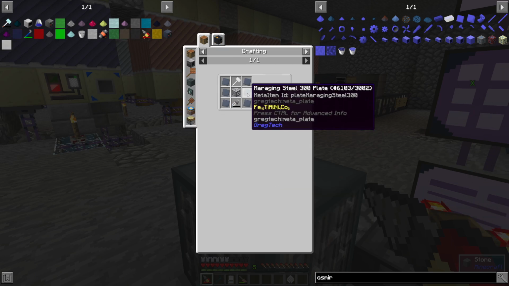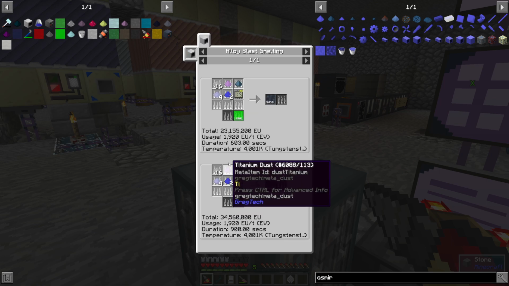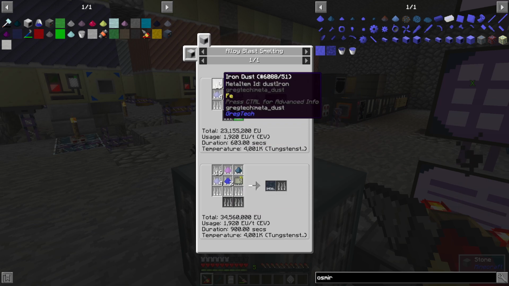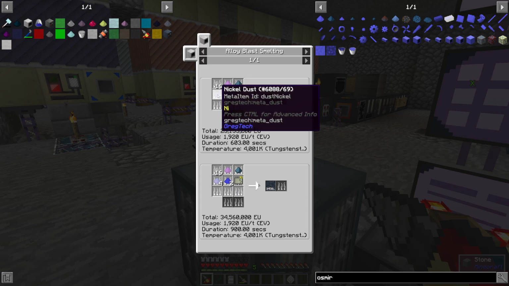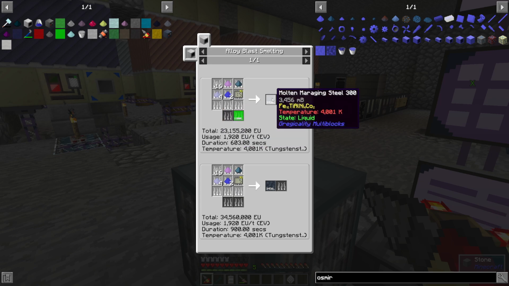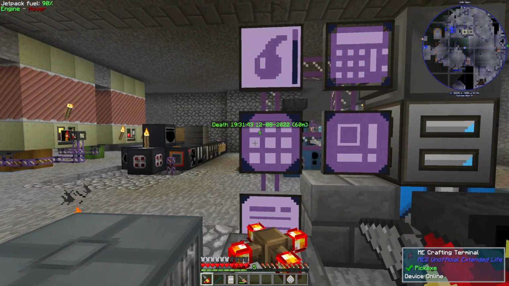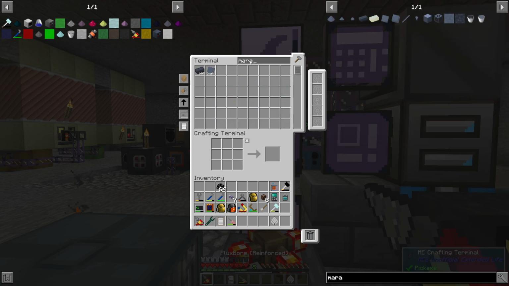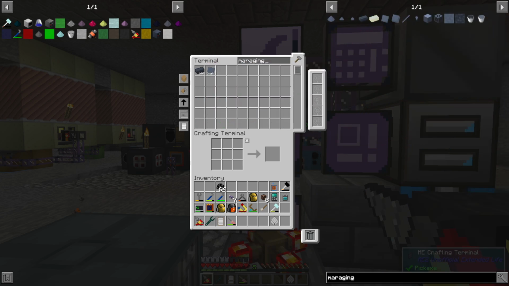And that is made of miraging steel 300. What a name. And that comes from the fluid, iron dust, titanium, aluminum, cobalt, and nickel. And we get 18, 22, 24 ingots. So that's quite a mess. Oh, and we do need to get the control hatch made first, but I had made some off camera. I don't know if that's going to be enough, but we'll see.